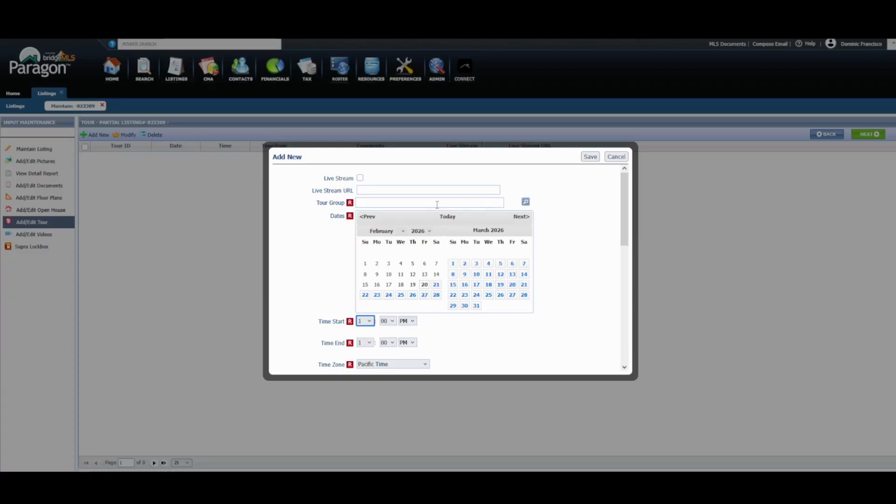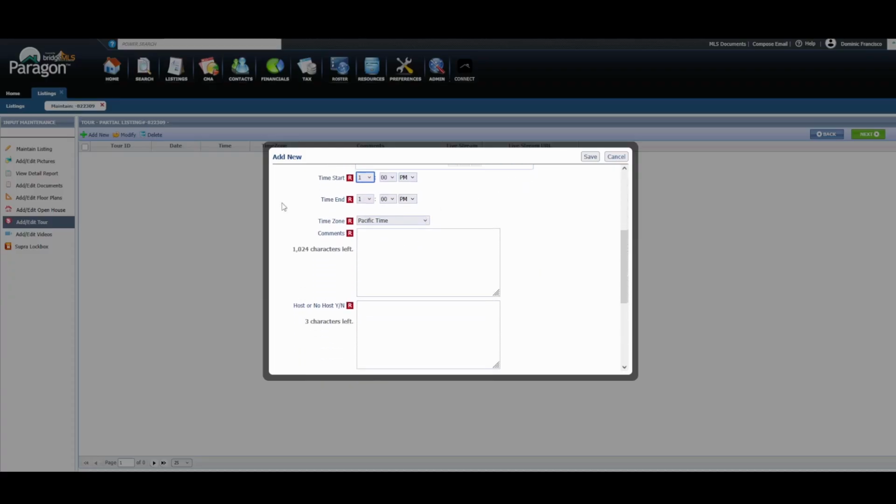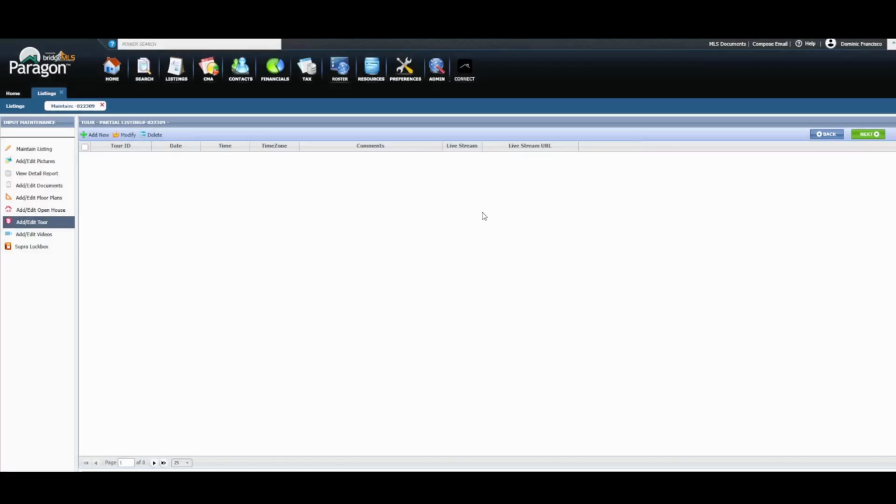I can find my tour group, select a day and add parameters to that. Please note that both open houses and tours cannot be saved to listings until they are published as active listings. So not partial or coming soon listings. But once it's active on the market, the system will allow you to save these things.